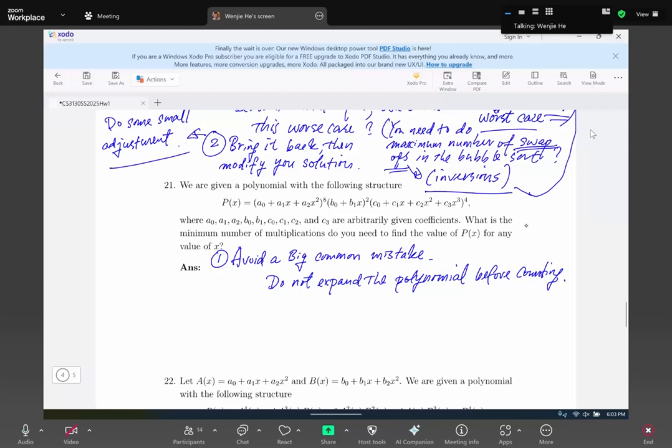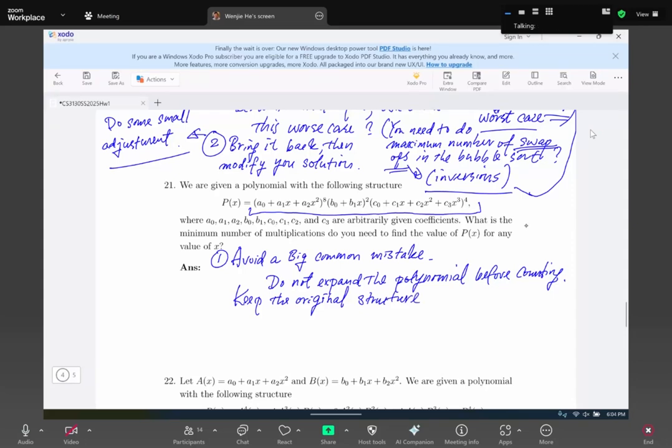And the bad thing is, after the expansion, the counting number is very big. The counting number is extremely big, several thousands. Many students gave me the answer of several thousands after expansion. Yeah, too many. So keep the structure. Keep the original structure. Do not change the original structure. Do not break it.